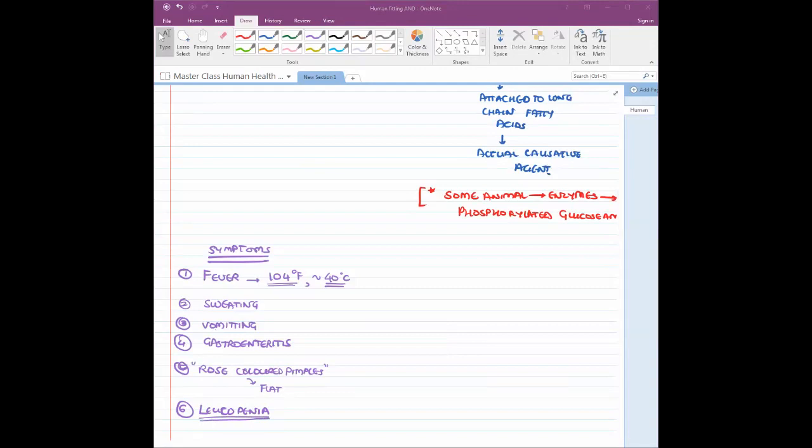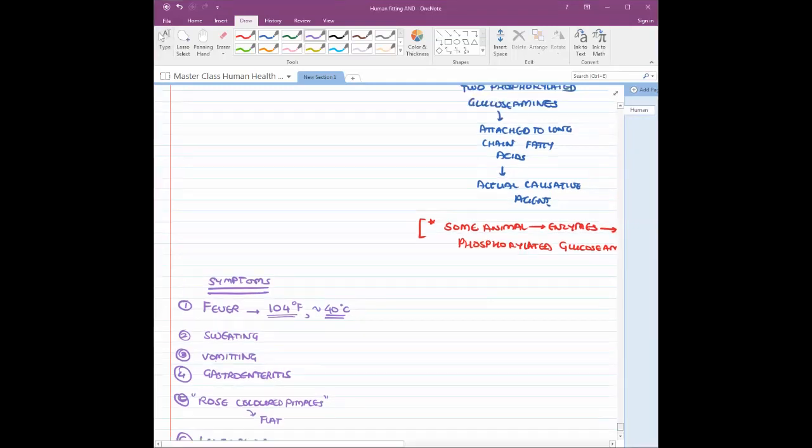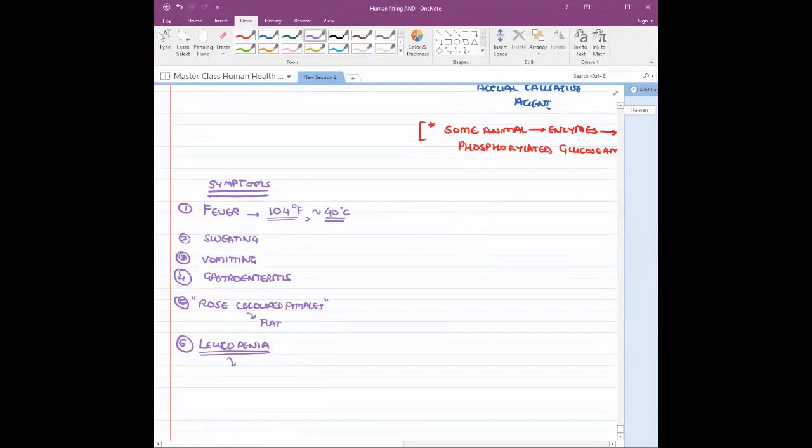Now, when are the eosinophils going to increase? They are going to increase only in the case of allergies or rashes. Here, when we have these rose colored pimples, which are a rash kind of thing, you are going to see eosinophilia taking place a little later. A later eosinophilia.